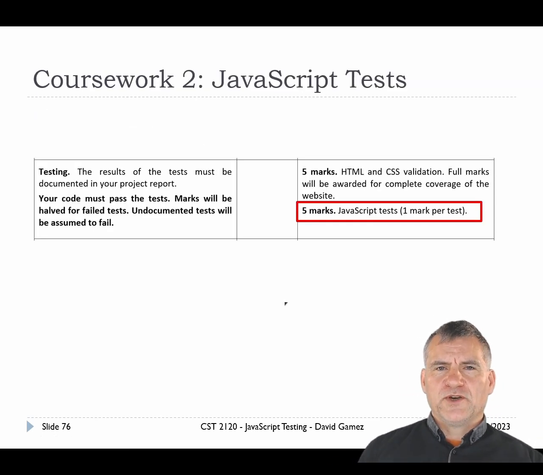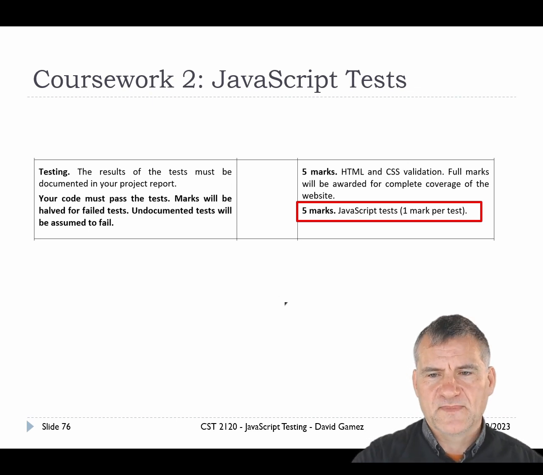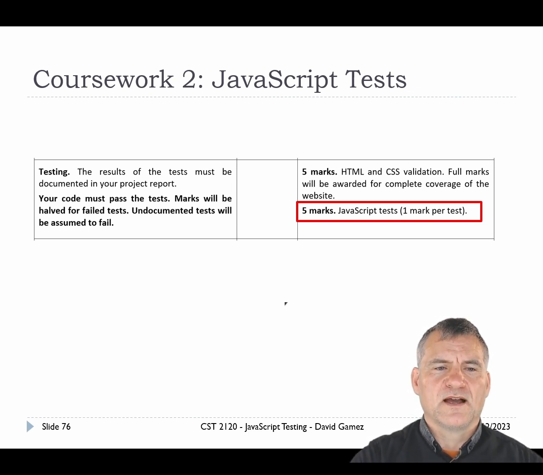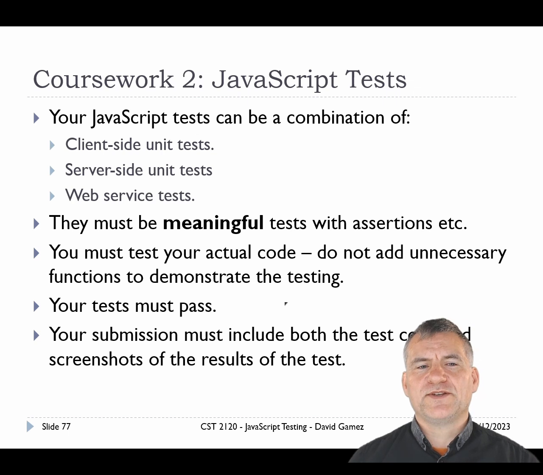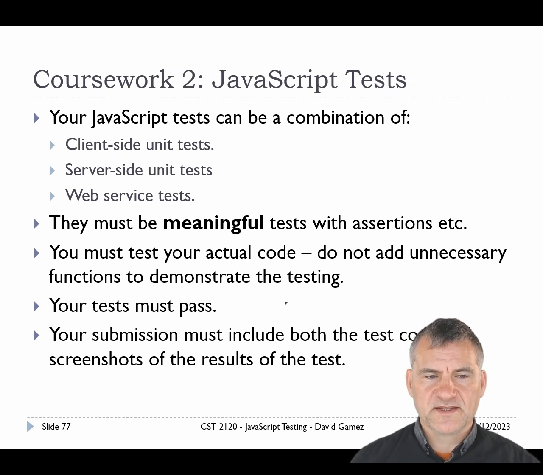All right, so in coursework 2, you have to write some JavaScript tests. There's 1 mark per test. You get half marks if you write the test but don't document the results, or if the tests fail, yeah? These tests can be a combination of client-side unit tests, server-side unit tests, or web service tests. I've demonstrated each one of these, and I'll provide example code along with this lecture.